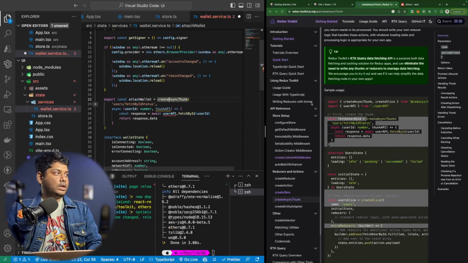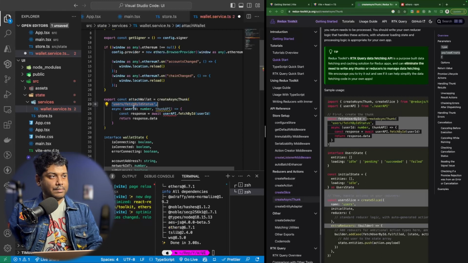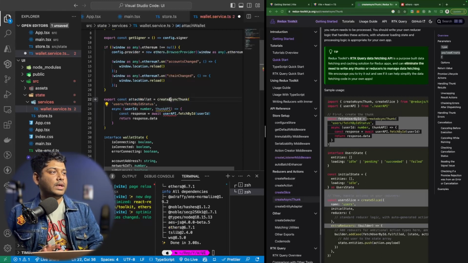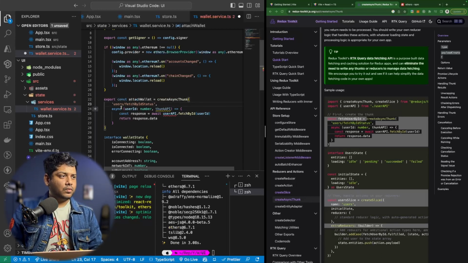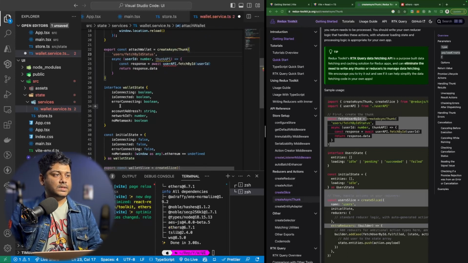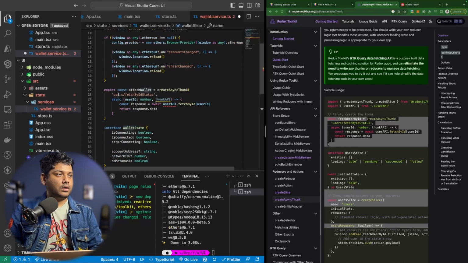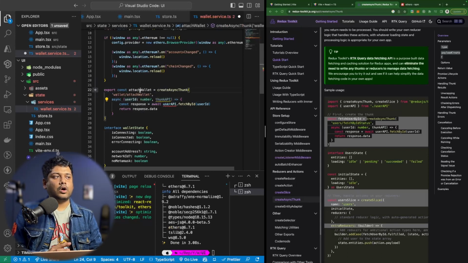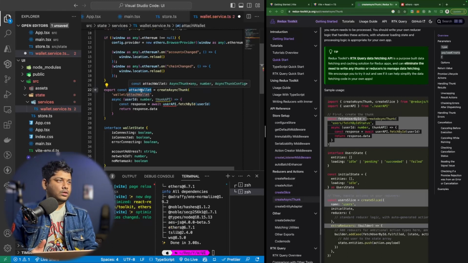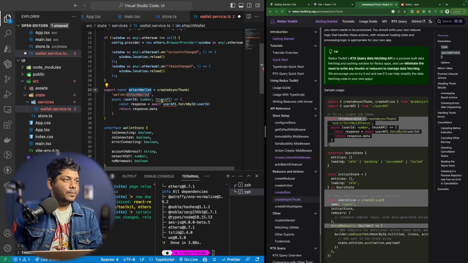Okay, so here there are two parts. One is the name of this event, so it will throw an event in our Redux, so this name has to be unique for each and every async function. What I usually do is keep the same name as the slice for the first part, and for the second part I just give the function name. Second is the async function that will be executed when we call this async action. Let me just remove this part, it's not required.